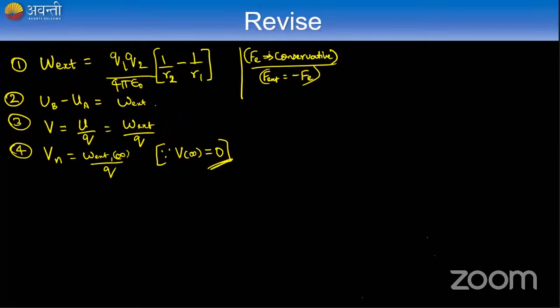Then what was the SI unit of potential we learned? The SI unit of potential, or change in potential, is volts or joules per coulomb, both. For work done we have joules and charge-wise we have coulomb. Correct, superb. YouTubers, please try to answer.